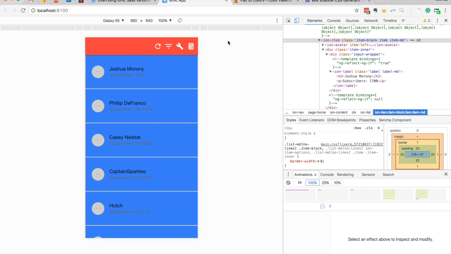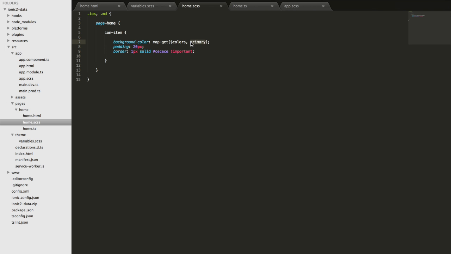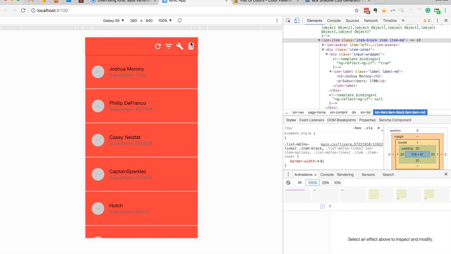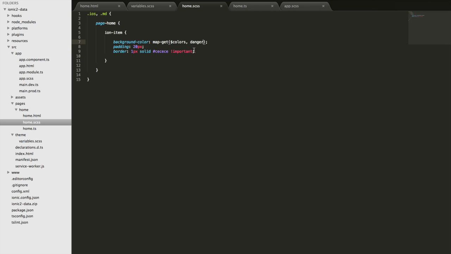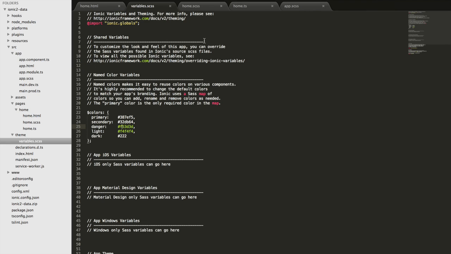And now we can see we have this really ugly blue color being applied instead. So we can use any of those colors that are defined. So I'll change it to danger, take a look at what that looks like, and now it's all red. The cool thing about this is that if I were to have a bunch of different things I was styling here and I wanted to give them all that red color, I can use this to define it. And that way, if I ever want to change that in the future, all I have to do is change this one value here, and then the whole application is going to update to reflect that, rather than me having to go through and individually changing everything.